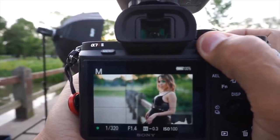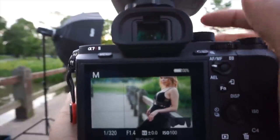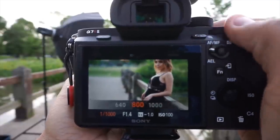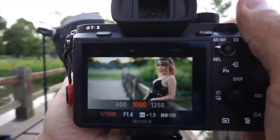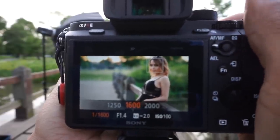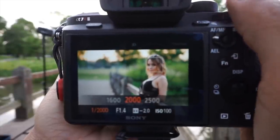1, 2, 3. Eye autofocus. Again. Perfect. Don't move. Keep looking at me. Now I'm turning the strobe on. TTL, going to 1/1000 of a second. Beautiful. I'm going to go even more dramatic, so 1/1600. See that? Wow. Amazing. Again, 1/2000 of a second, even more. Practically kills all the ambient.